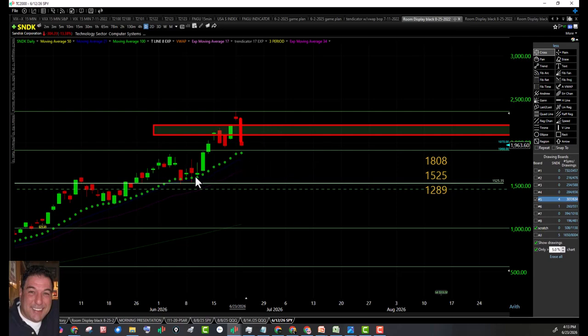Today was a beautiful day. We traded it right from a professional gap all the way back to, you guys know I like those targets where it's a valley between two peaks or a peak between two valleys. And we traded it right to that valley between the two peaks. And we just nailed it right there. That was well done right there.